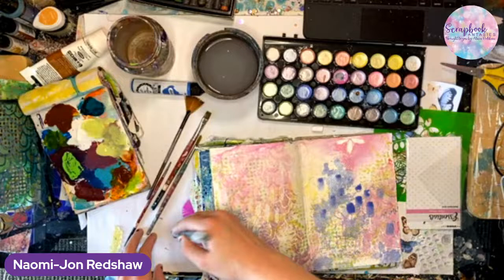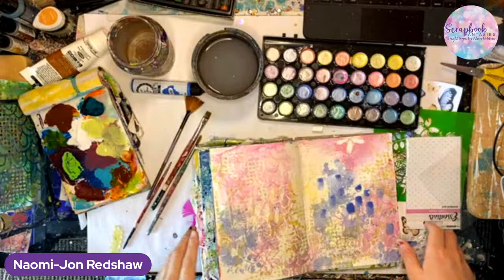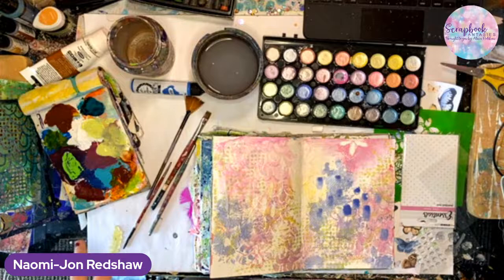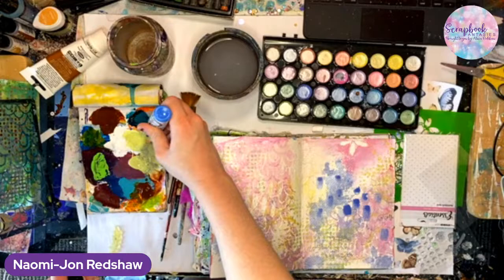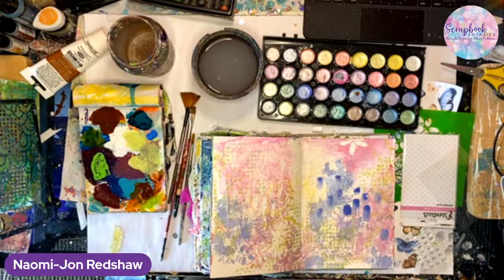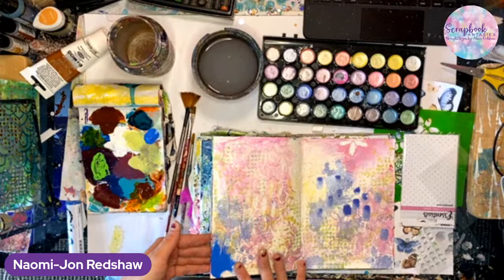I've just fixed the nib, surprisingly. I've had a lot of broken pens before, so I can fix it pretty easily. And then what we're going to come and do is add our blue in. Just going to grab some of the blue.